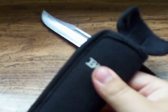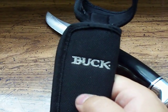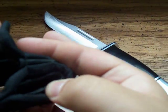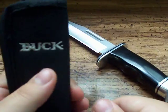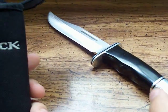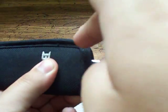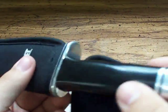As far as the sheath goes, you have a ballistics nylon type material, Buck logo stitched in the front, and it has a plastic insert. Plastic insert serves two purposes. One, it keeps the sheath nice and stiff for use, and two, it protects the nylon from being cut open. If you were to put your knife away in your sheath and you kind of ran off the side, you can easily cut your sheath apart. So having the plastic there prevents that.